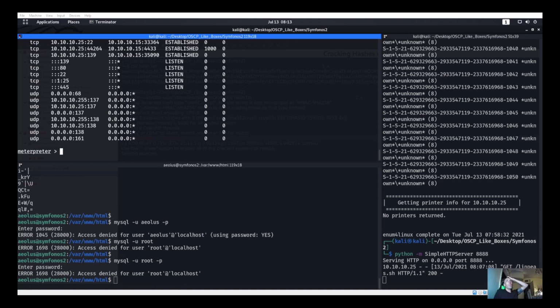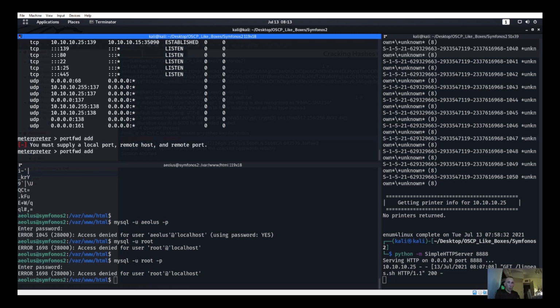So, since we need to do a port forward, we need to type in port forward, and this is all going to be within interpreter. Port forward, add, I think the local port. Port forward, add.